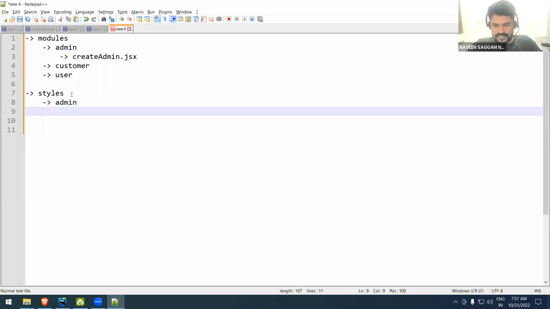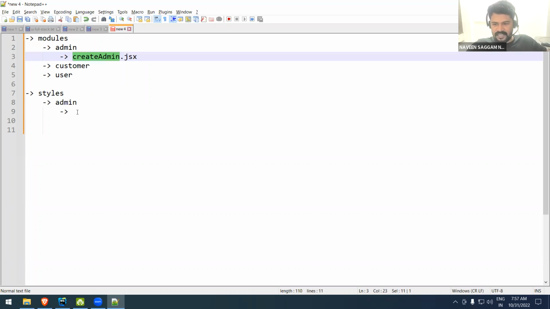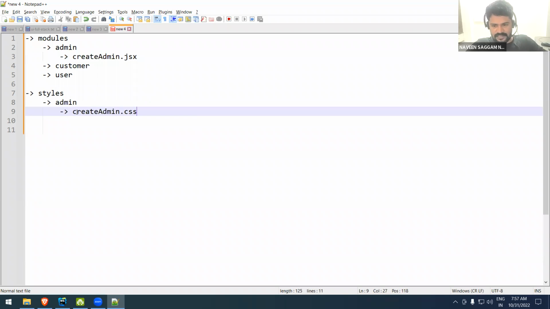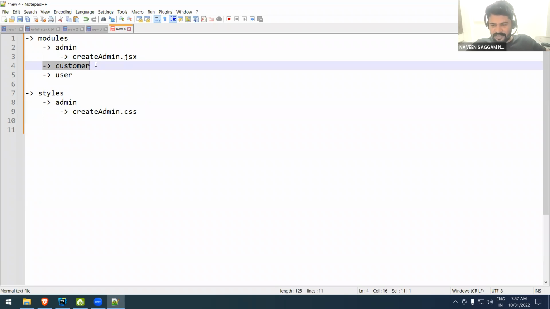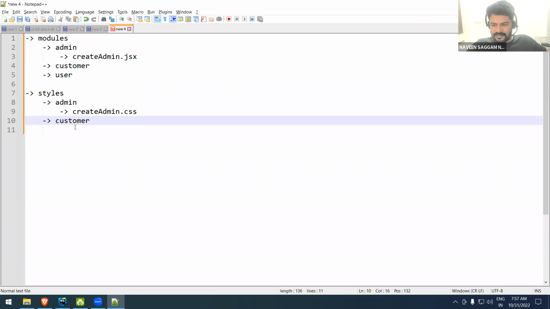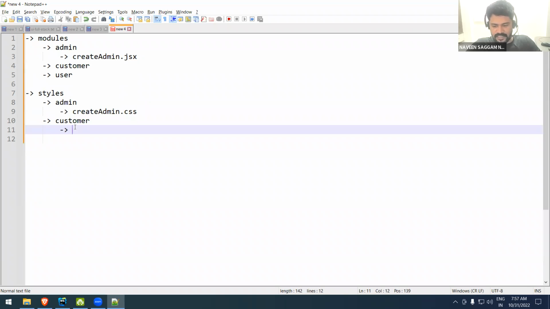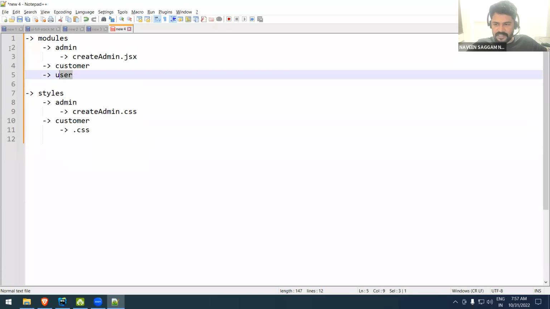Inside, you have a JSX file, and the same name, create dot CSS. If we have anything in customer, you write a customer folder, and under that the respective dot CSS. This way we generally maintain our project. There is no strict rule on where you have to put them, but as of now we are discussing.